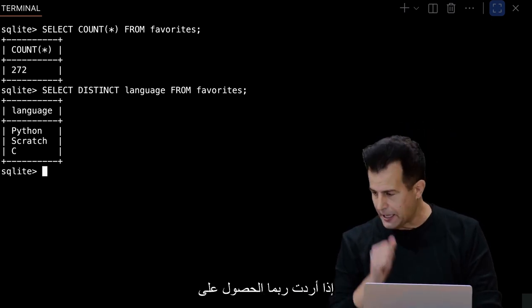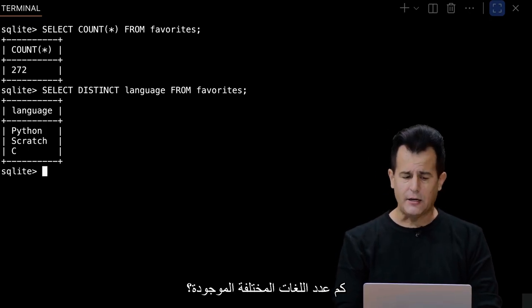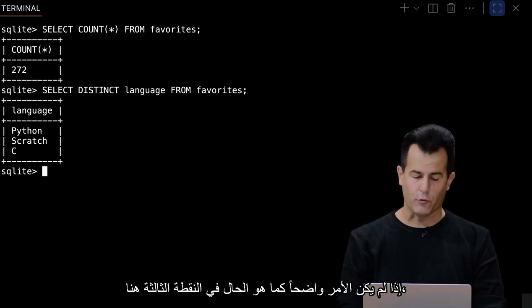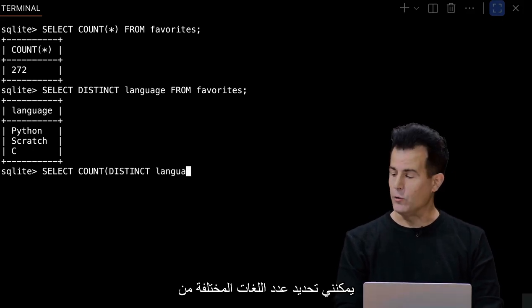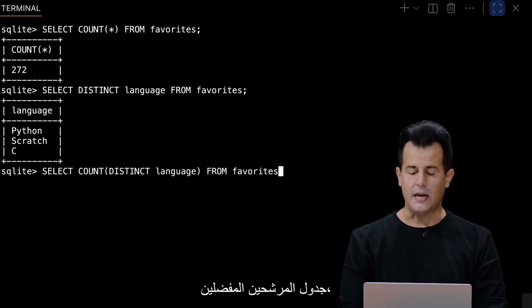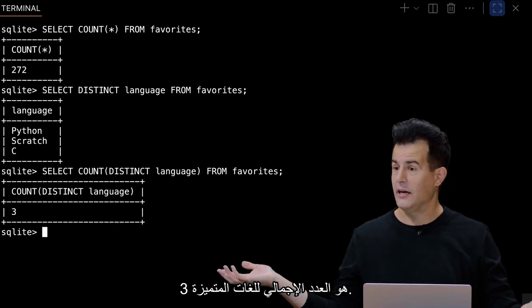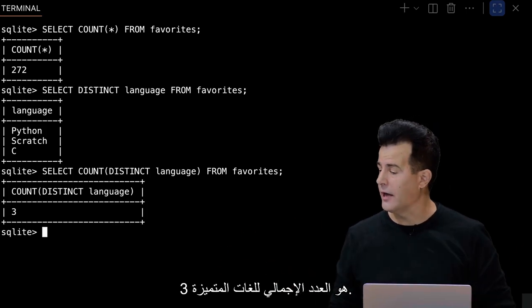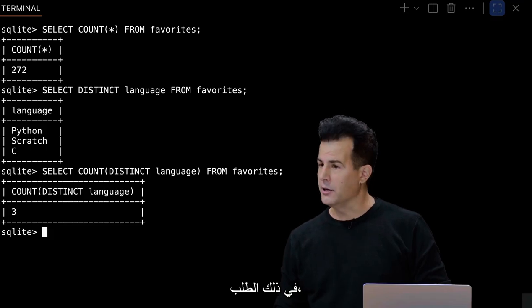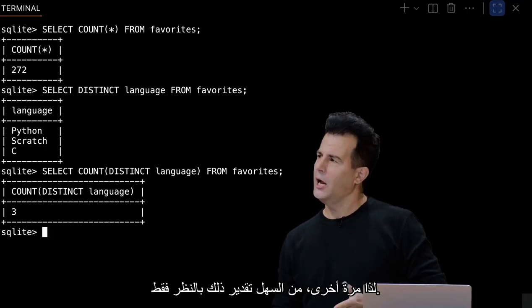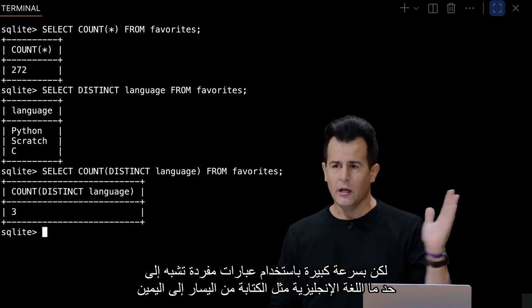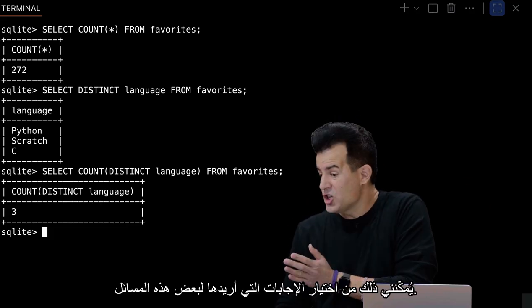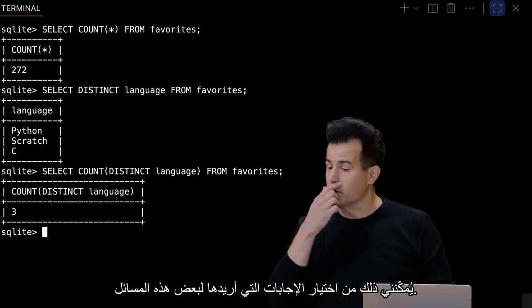If I want to get how many distinct languages there are, if it's not as obvious as 3 here, I could select the count of distinct languages from the favorites table, and that would just tell me the answer. 3 is the total number of distinct languages in that submission. So again, it's easy to just eyeball this, but very quickly with single statements that are sort of English-like, left to right, I'm able to just select the answers I want to some of these problems.